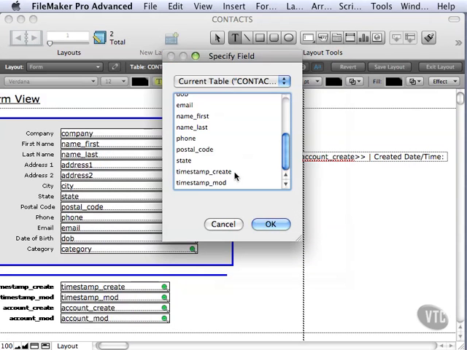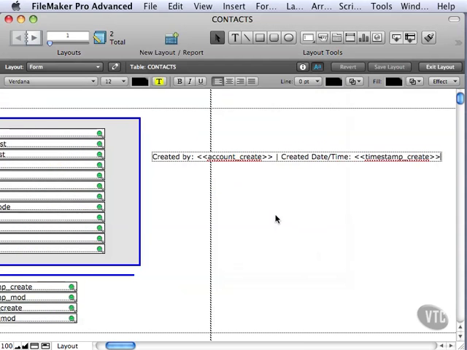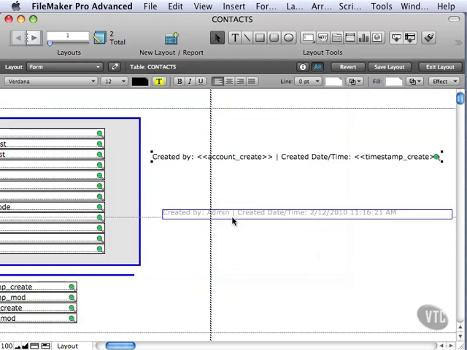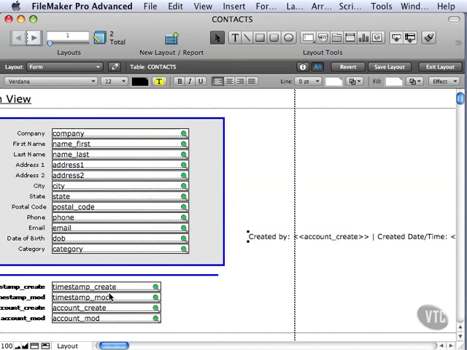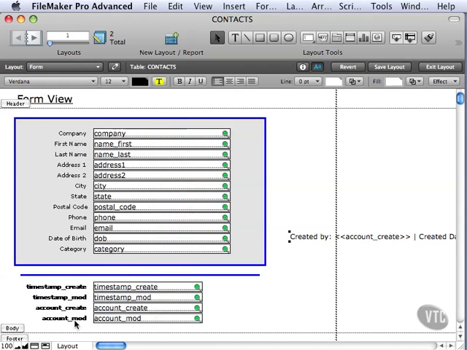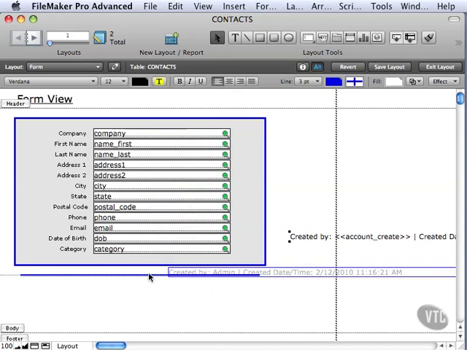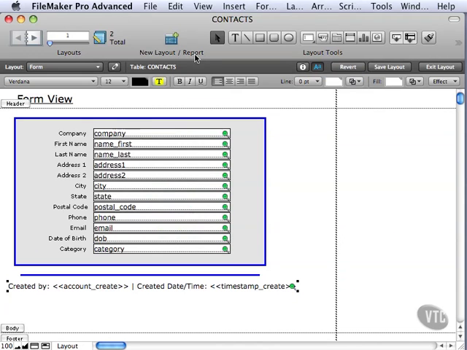We'll go to our timestamp created. Click OK. And you can see how that puts it all in one line. It's in a merge field, though. They can't get into it in browse mode. But it also gets the advantage of putting this text right there, and it's kind of nice. So now, I could put in all the mod and the account mod and stuff like that, but I'm going to forego that and just get rid of everything here, highlight it and delete it, and then move this into the space.